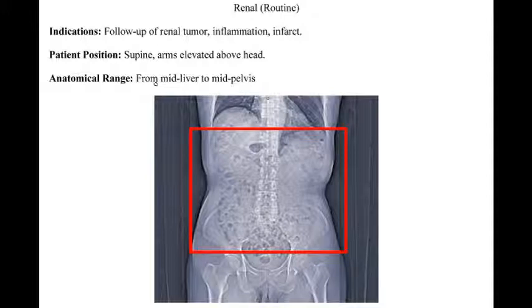Exactly what is mid-liver is going to be up to each and every person's differentiation. Here is the diaphragm. So the liver is going to be somewhere around this area, and the liver may extend down this area. So this is slightly above mid-liver, so mid-liver would be around here. The important thing to really understand, though, is that the kidneys usually are situated somewhere here. Here's 5, 4, 3, 2, 1, 12, 11, let's say 10 here. The kidneys are going to be situated somewhere in this area here.